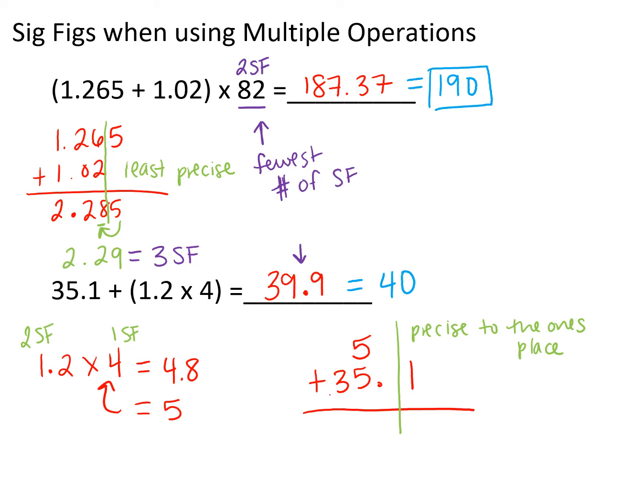But 40 is not showing precision to the ones place because that trailing 0 right now is not considered significant. If I add a decimal right here, now that 0 is significant. And I know that you guys may not be familiar with seeing a decimal after a 0 like that without adding another 0 or multiple zeros after it, but it is okay to write it like that. And here that it would be how you would have to write it in order to get the precision to the ones place.